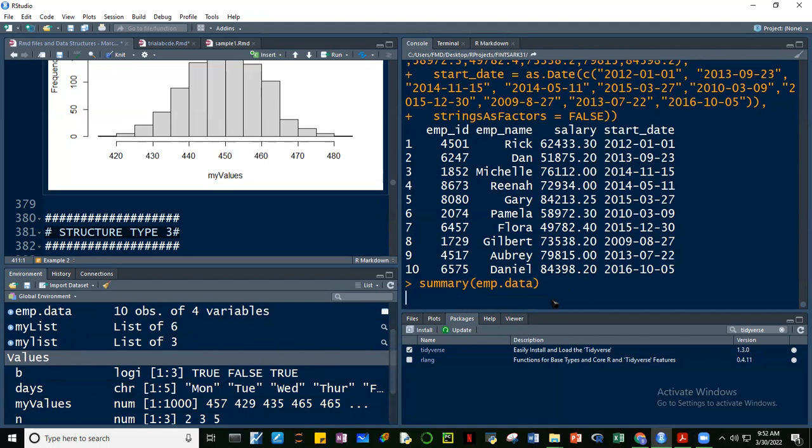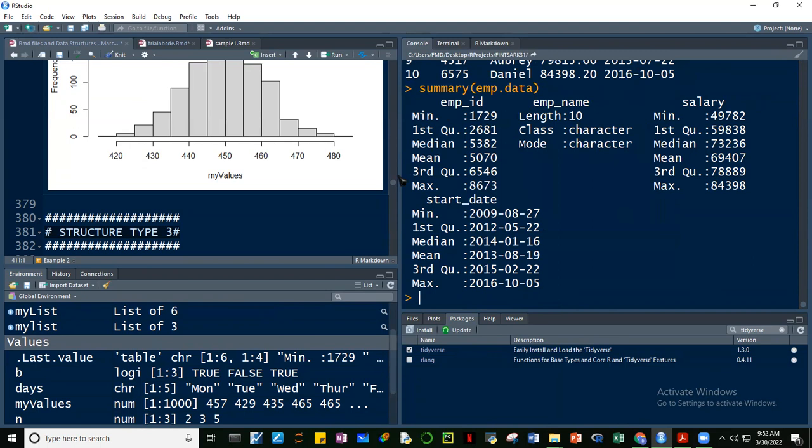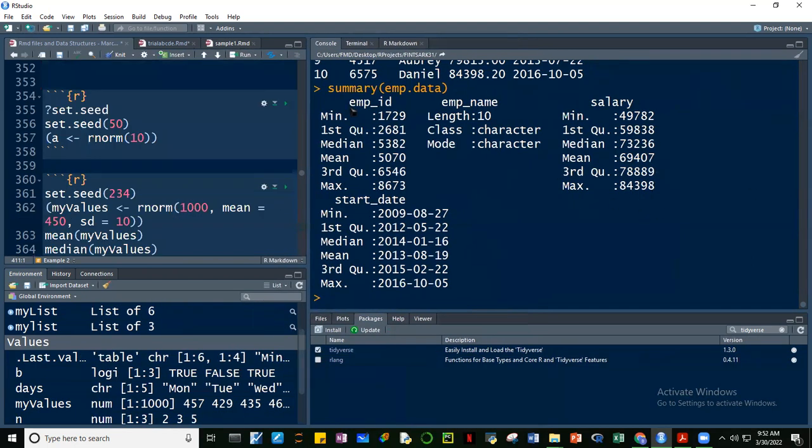Okay, let's see the summary, employee.data. Yeah. Okay, what does this tell us? It gives us yung 6-number summary. So employee ID, nandiyan yung minimum niya. Okay. All right. Of course, this does not have any meaning kasi employee ID to, no? So we will not really, if we're going to analyze this, walang meaning tong employee ID na minimum value, maximum value. Notice, guys, yung character, yung employee name, of course, hindi mako-compute yung 6-number summary niyan kasi character to eh. But it does tell us that the class is character, the mode is character.